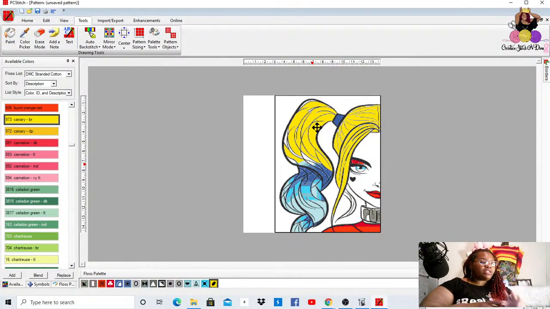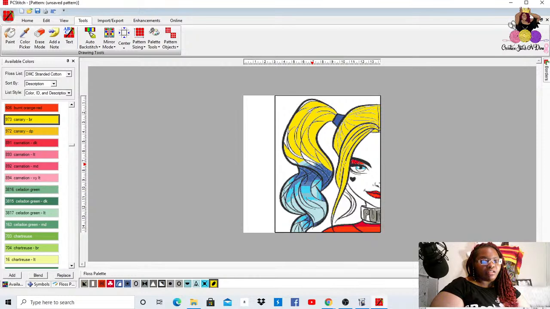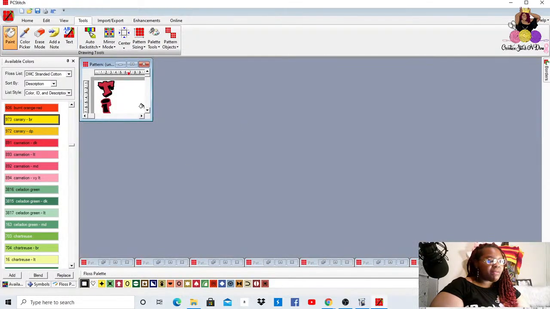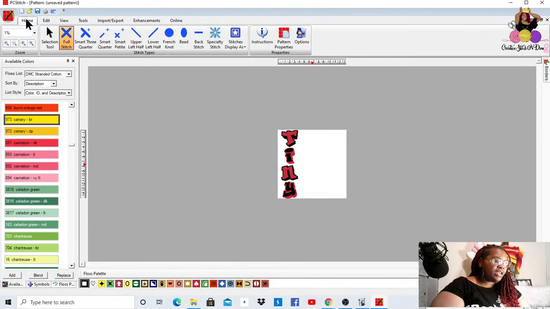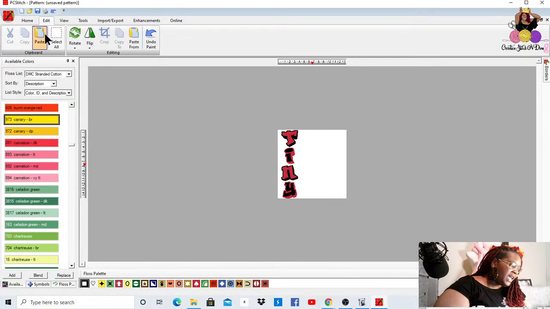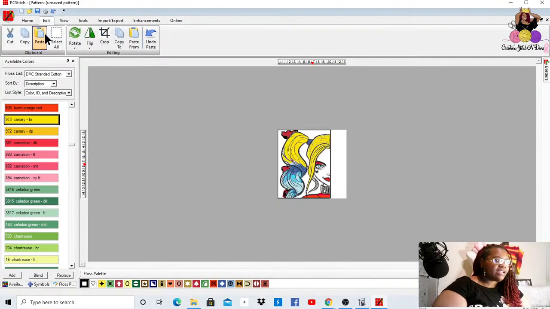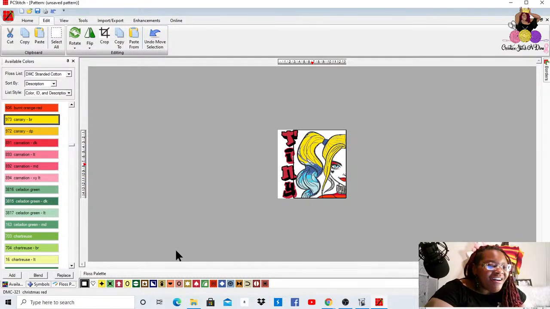All right, so this box is already selected. All I have to do is right click, press copy, and minimize the screen. Pick this one back up and go up at the top to edit. Press paste, and boom. There we go. I love that better.